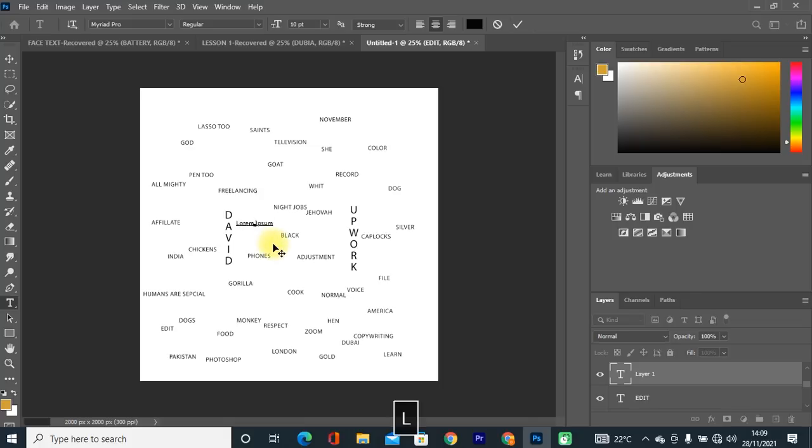Click on logo marks. Go back and right click and click impressive. Right, let's write click.